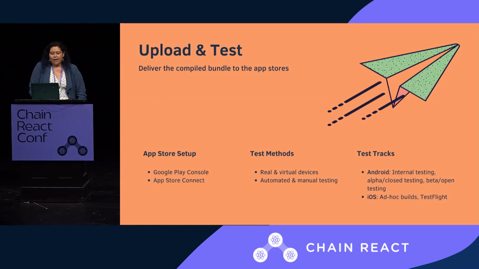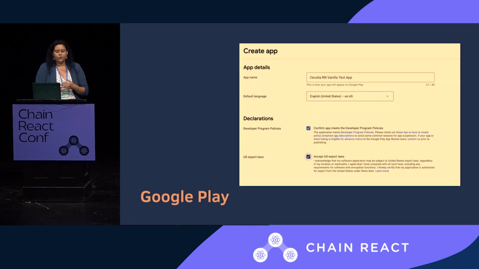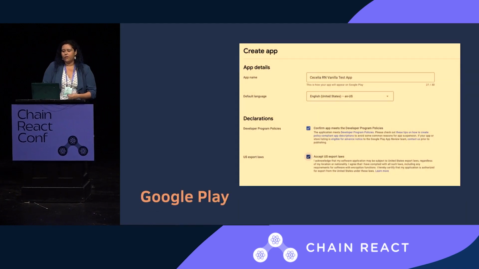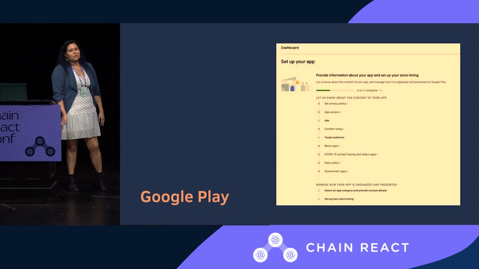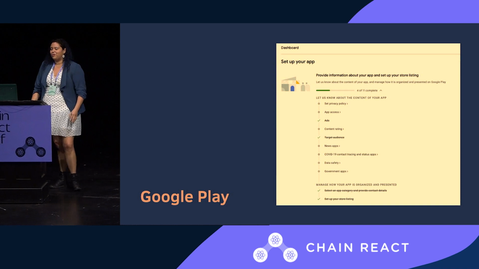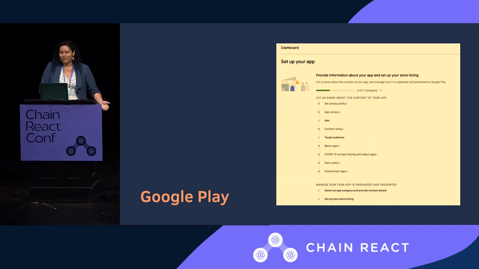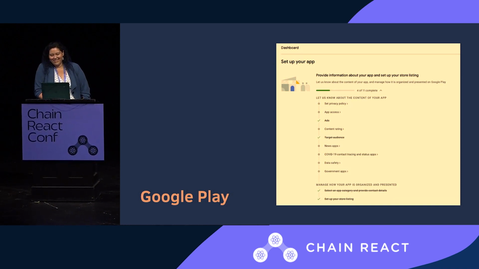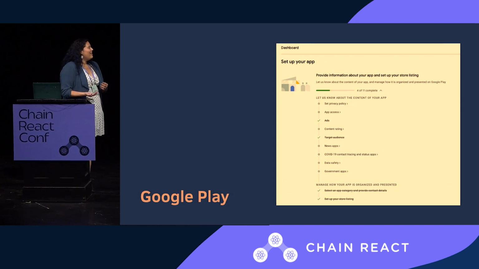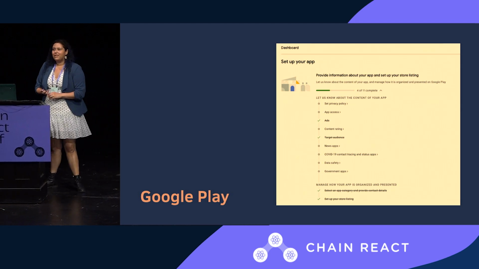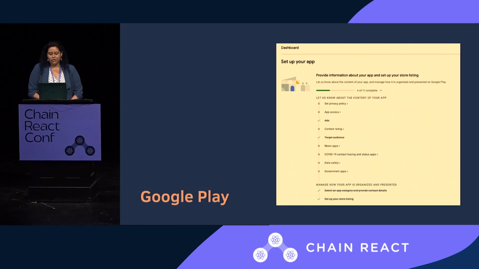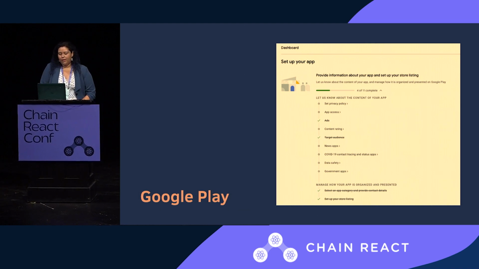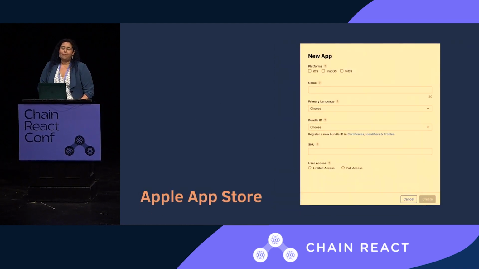But first you need to set up your App Store accounts. So for Google Play, you have the Google Play console. You'll create your app, and you'll go through a really long questionnaire where they ask you things that you're like, I don't even know if this is for children or not. I don't think so, but now I'm questioning everything I ever thought about. So you'll set your content rating, every single data access request that you may need, like am I asking for the location, the permissions. You'll go through the questionnaire for that to get it set up before you can deploy to internal testers.